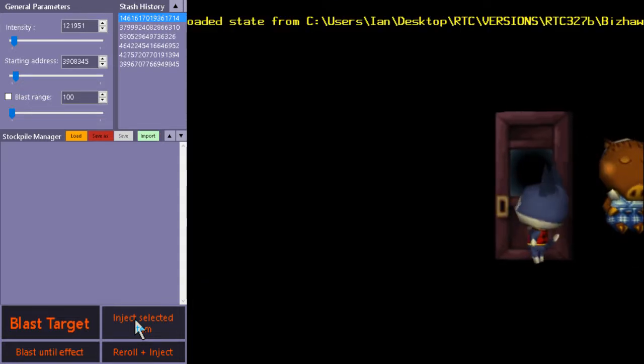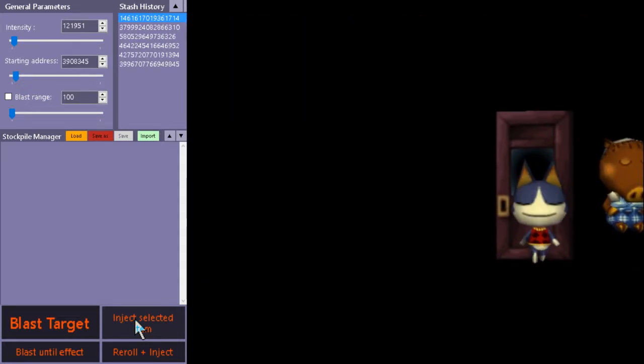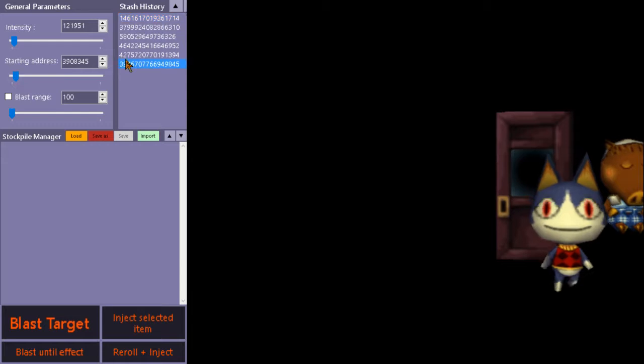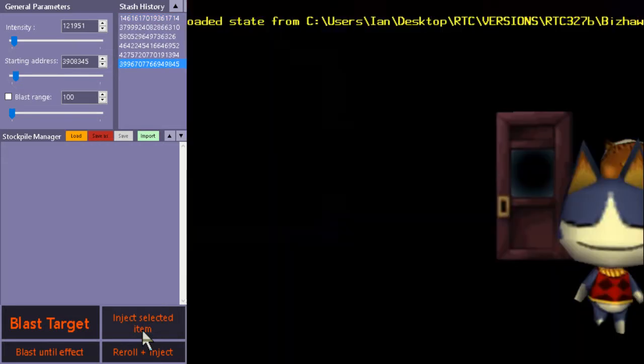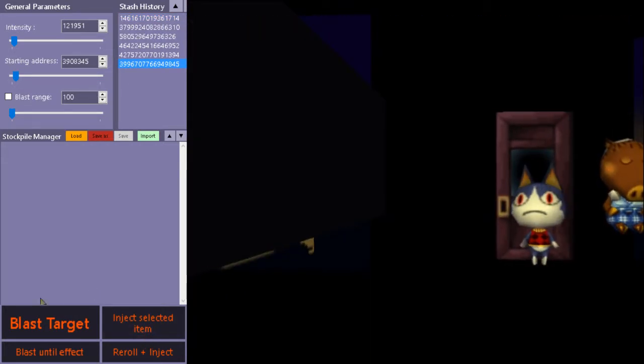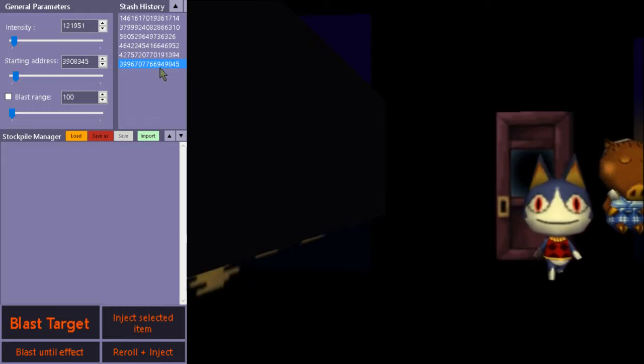Between these two, while I like the first one better aesthetically, I know the bottom one looks a little bit better visually. It has more interesting components to it, and for that reason I'll throw that on the stockpile manager, on the stockpile.